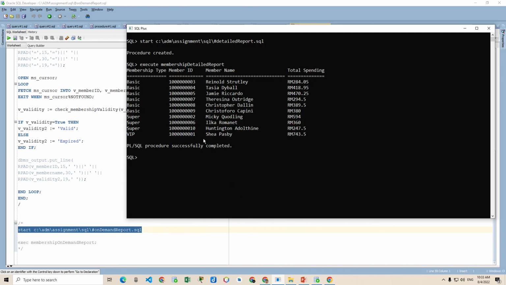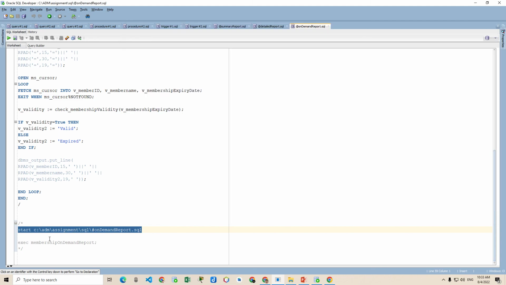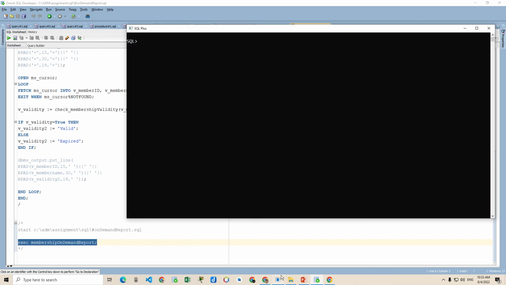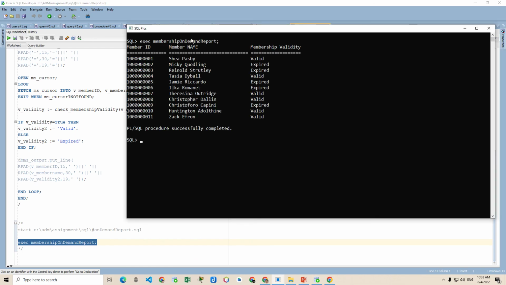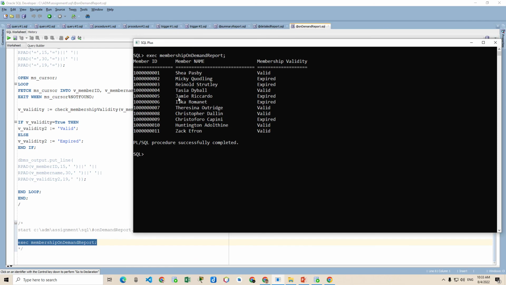So we run this line. And as we can see here, for each member, we can see their membership validity, either valid or expired. So here we can see it's valid, expired.